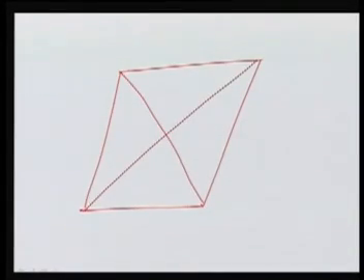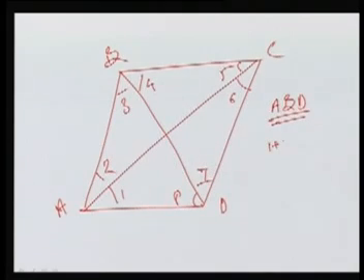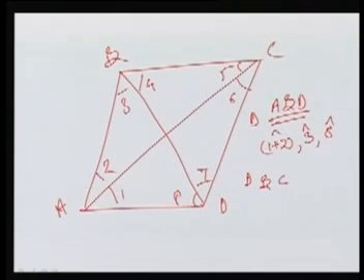In a Brice quadrilateral, as we have observed, angle 1, 2, 3, 4, 5, 6, 7, 8, all these angles have some error in them. Well, if I adjust, for example, let us say a triangle, I give them names A, B, C, D. If I adjust only the triangle A, B and D, I will have 1 hat, 2 hat, 3 hat and 8 hat, the adjusted values. If I adjust the triangle which is B, C and A, then I will have again 2 hat, 3 plus 4 hat and 5 hat.